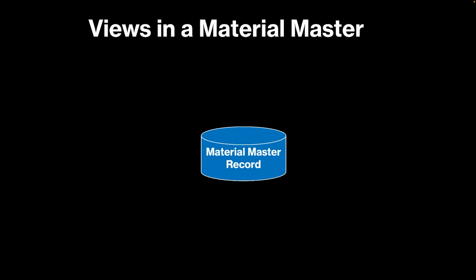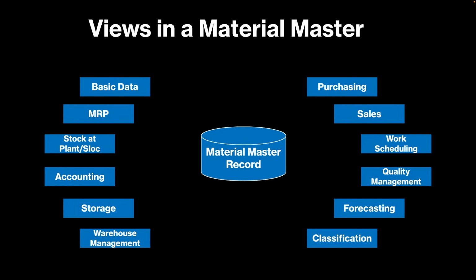So your sales department will be utilizing that particular material master. Depending upon what kind of activity you're going to do with a material master, you have to create what is called views for a material master. These views will basically represent departments of your organization, which will be maintaining their specific data against the material master. Okay. So you can see here, you have a material master record. This material master record contains various views. That is, various user departments will be maintaining their data which is relevant to them as per their usage.